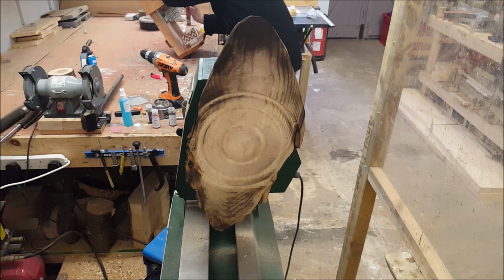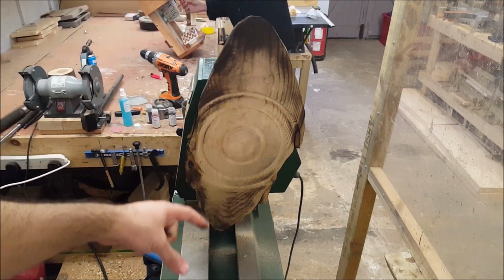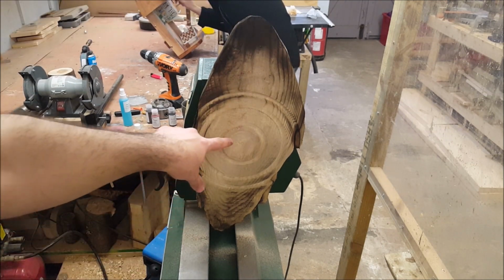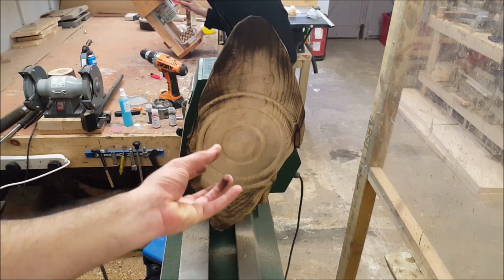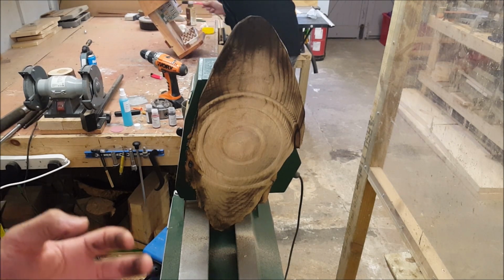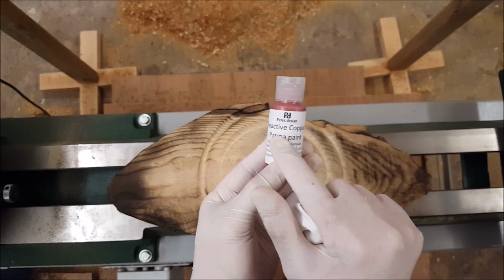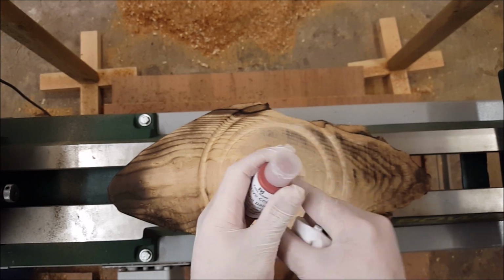I think that looks better, both sides are kind of the same this way. So I'm going to start on the center and we'll apply the metal paint. We'll leave the first coat to dry and then apply the next one. Okay, so I'm going to apply this reactive copper patina paint, they call it.